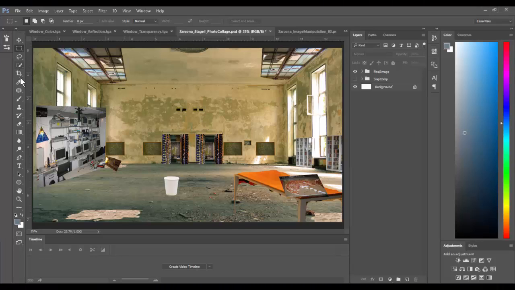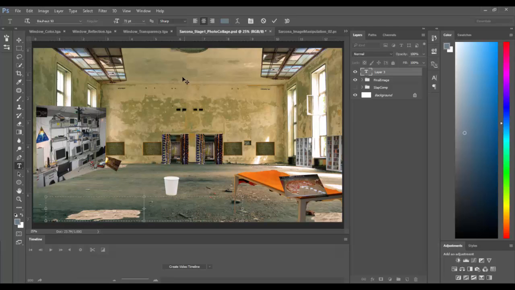Alright, so we're going to finish up our assignment. Now, pretend that this one is completely finished. After you've done your color adjustments, your shadows, whatever else, the last part is just putting a little title in here. Depending on your specific image, you want to find a good spot to do that. You don't want to obscure the stuff that you have. So I'm going to show a couple different ways that you can do this.